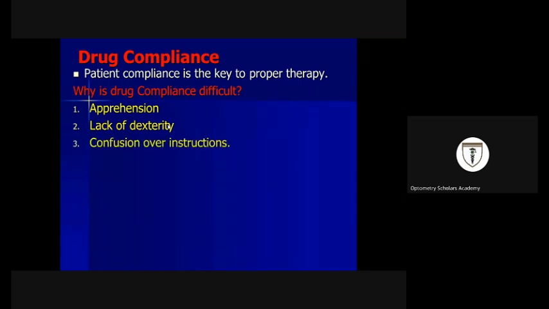So confusion is also another thing, over instruction. Most of these patients might be confused. You tell them 3 times daily. They might be confused. Is it 3 times in the morning, or 3 times in the night, or only 3 times in the afternoon? So you explain to them, when I say 3 times daily, I mean morning, afternoon, and night. Or when I say 3 times daily, I mean every 4 hours, every 6 hours, or if I say 4 times daily, every 4 hours. So you explain to them in order for them not to be confused, because most of them might misinterpret your directive.